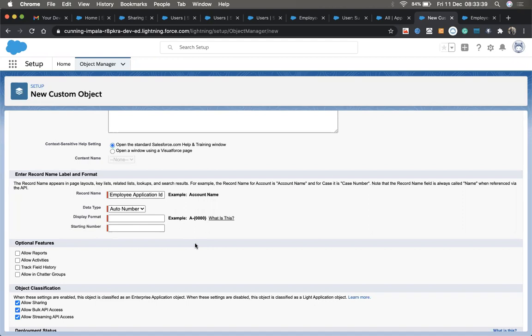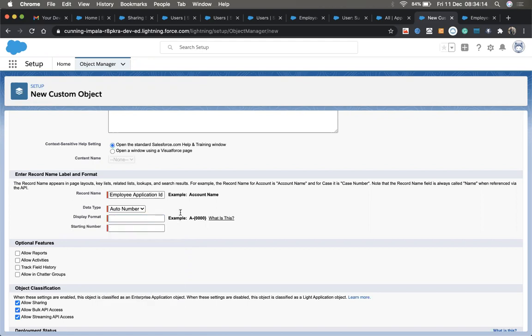And suppose I delete record number 2 and create a new record, it will still maintain the numbering, and that number will be 4. In short, we can say that it gives me an incrementing unique ID or incrementing number in a record. For that in Salesforce we have a field data type called auto number, and for it we can use a format, meaning in which format you want to display that field.